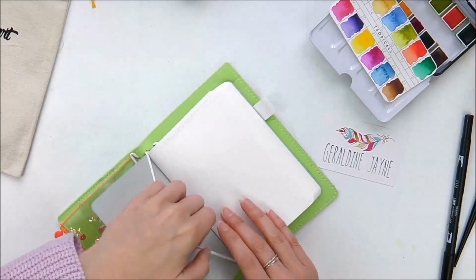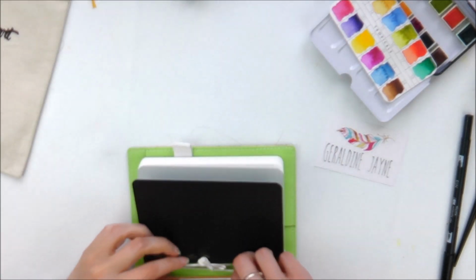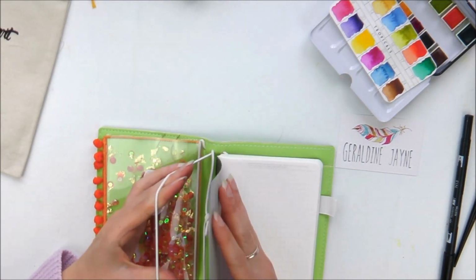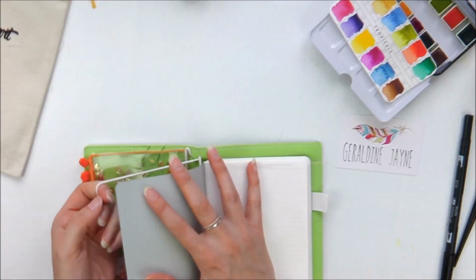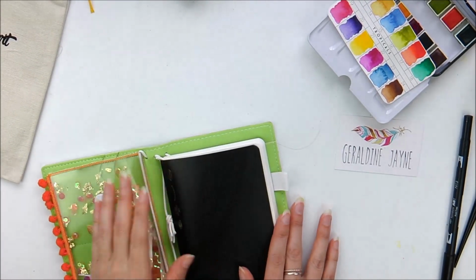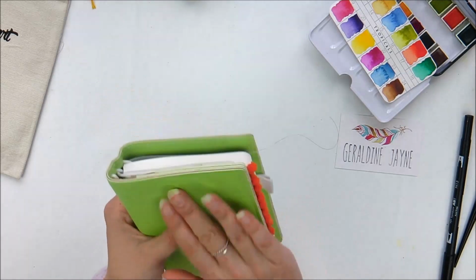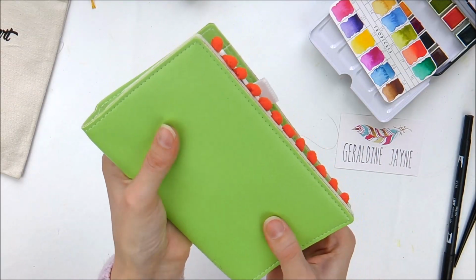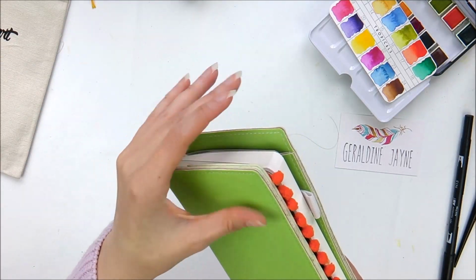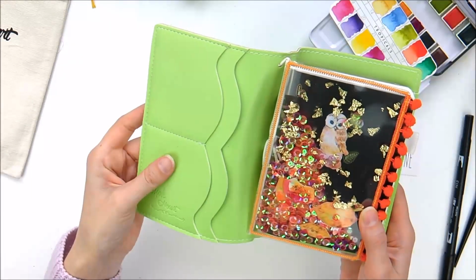One sec. Just don't want to bend my paper. Let's try this one. Okay. Should really change the elastic. See how this does though. Yeah, I might have to because that knot is just, it'll do for now anyway. Yeah, so just feels so nice. I love that these are not real leather at all, and they're really super squidgy, and the pockets are gorgeous. So you've got the scallop edge there.